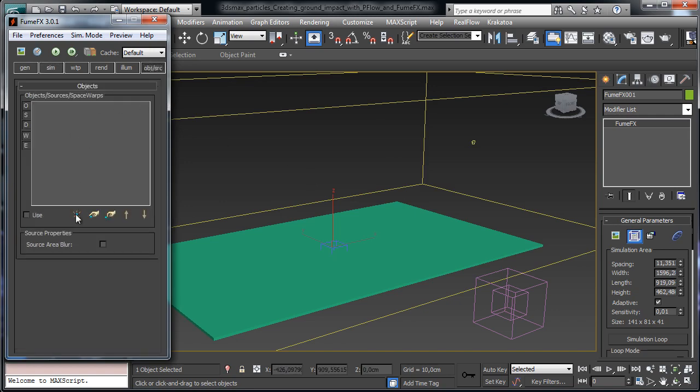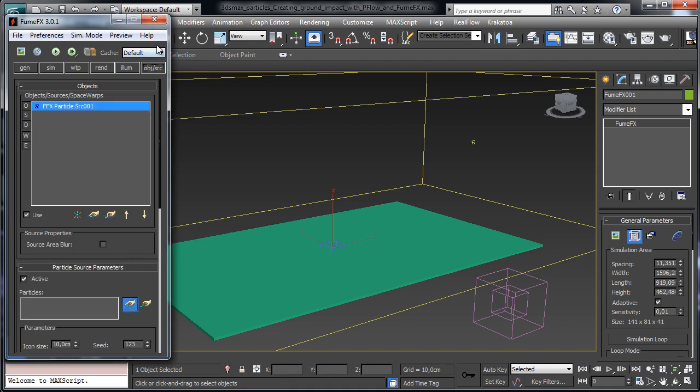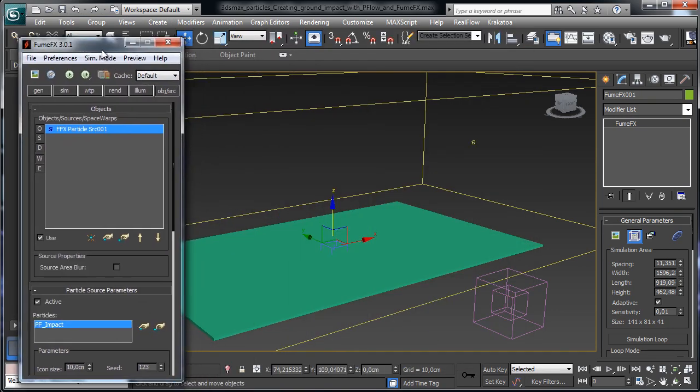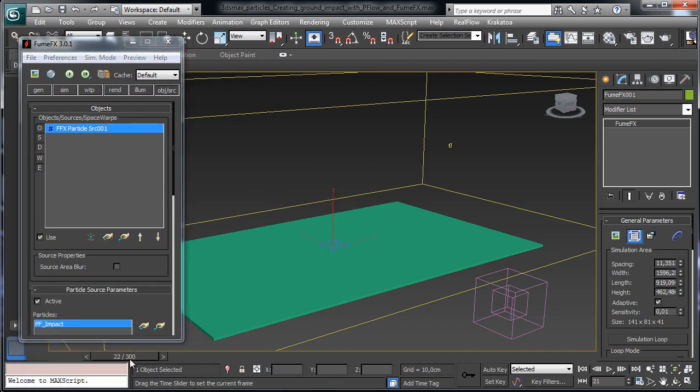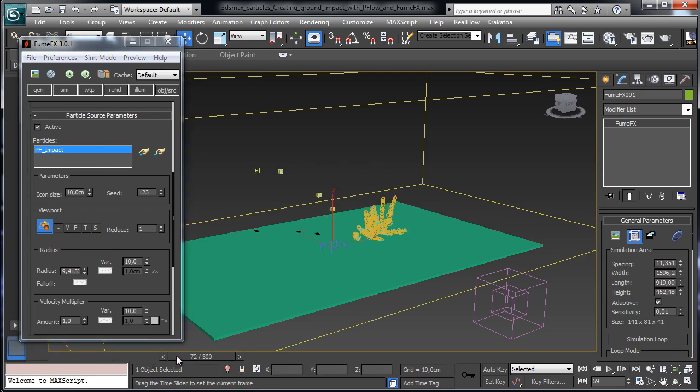And the first thing we can do is to create from the list. We go for a particle source, and then there we can select with the outliner. Directly there we can select PF impact. If you go to see there, now we have the circle. Okay, bigger circle to create the smoke. Okay, and it seems that we are going the right way, but we have a problem, and let's see which problem.